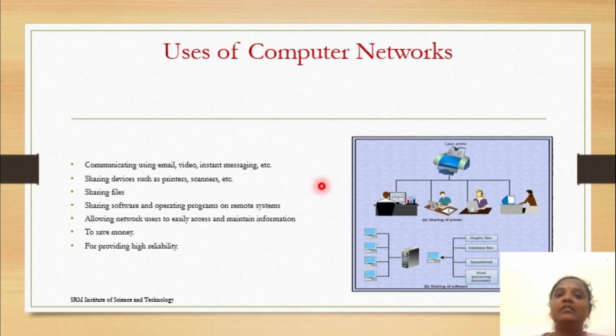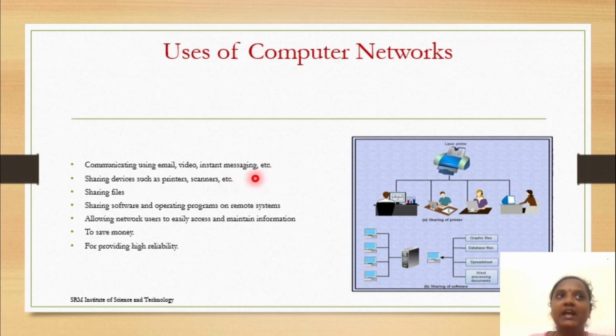And let's see one more topic. What is the use of computer networks? In a single word, we can say communication. The ultimate aim of the computer network is communication. What type of communication? Message, audio, text, video, anything it may be. For example, in the figure, the printer is connected, the server is connected, the CPU is connected, the laptop is connected. So different types of devices are connected based on needs, just for communication. So those are the main uses of computer networks.